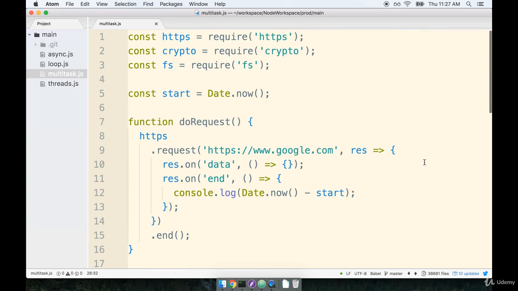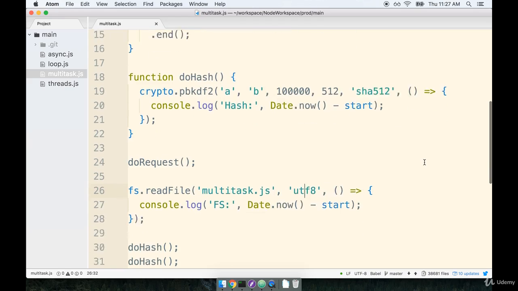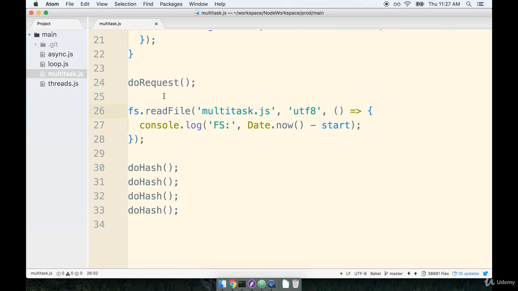Like I said, I think this would be the most insane interview question ever, because it really requires you to understand exactly what Node is doing internally. You have to understand, first off, that the HTTP module does not work with the thread pool. You have to understand that the FS module does, along with the crypto module pbkdf2 function. And then you have to also understand that the thread pool by default has 4 threads available to it.